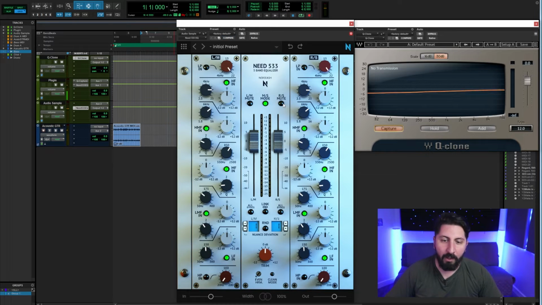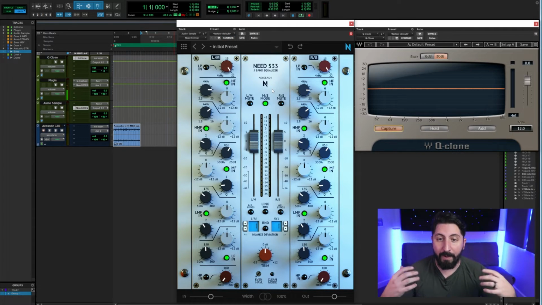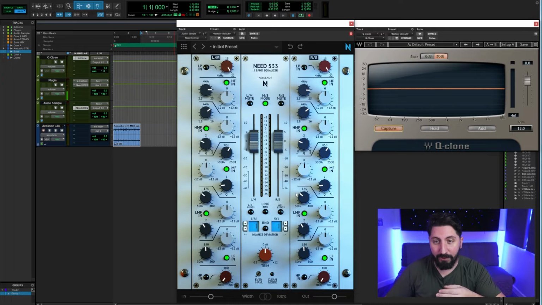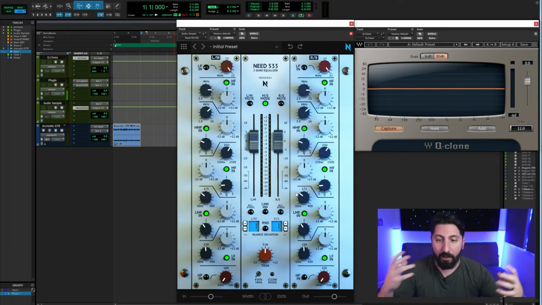Perfect, great. So another thing to also note about mid-side mode, you can see on the left channel, this is labeled as left, middle, and then on the other channel, it's right side. So what this means is any changes that you now make while this is in mid-side mode on the left channel, it's actually going to be applying those changes only to the information that's happening in the middle of the audio source. And again, this is also going to be true for the right-hand side of this channel, but only to the side information. So you can work on those different pieces of audio sources independently from one another. So that is cool to see.